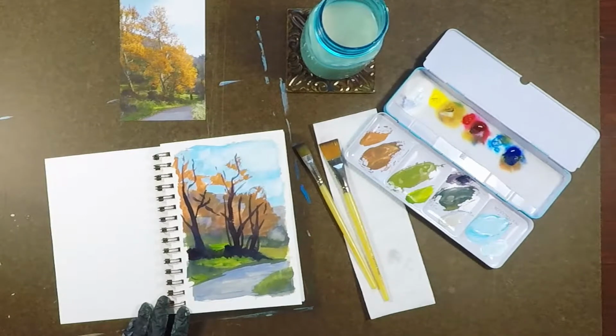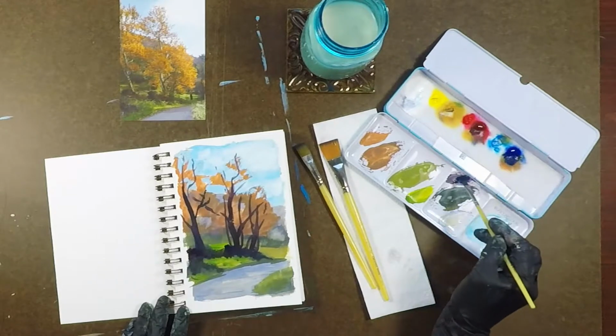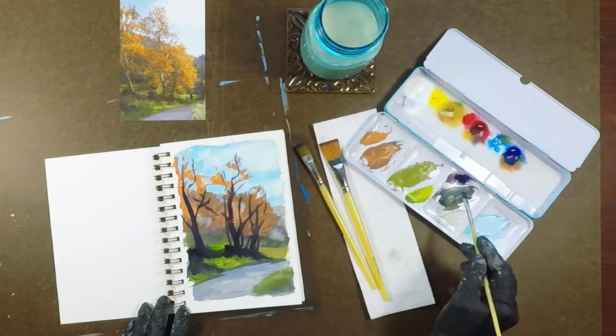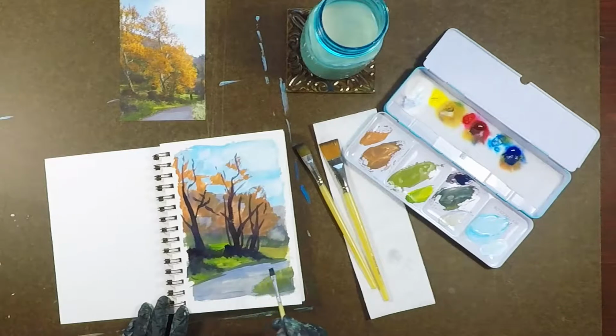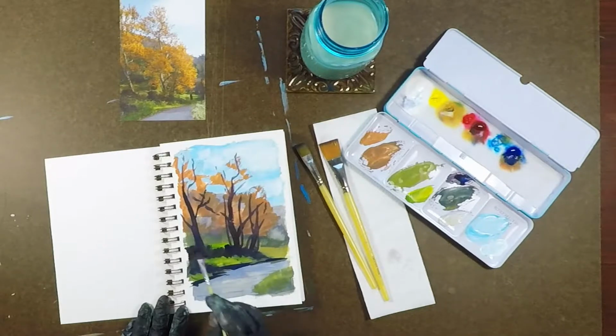that's working. I'm going to use this to just pop these shadows just a little bit darker in the greens here. So this is still that purplish color with the ultramarine blue, the alizarin crimson, just a little bit of yellow ochre. So we'll mix some of that up again. And we'll put a little bit more of this over here. So adding the shadows really makes that sunlit part of the grass really pop out a little bit more, which is the look that I'm going for with that dappled sunlight. All right, that's coming together pretty good.